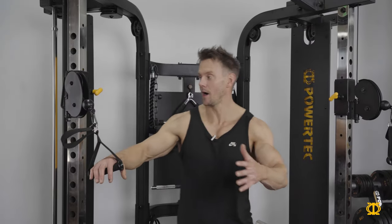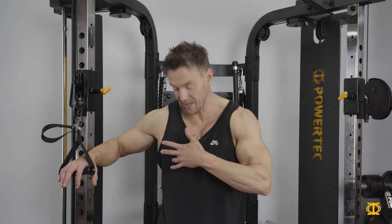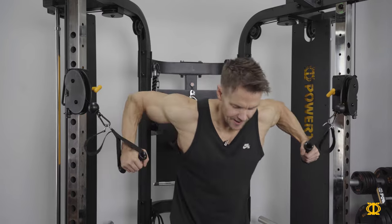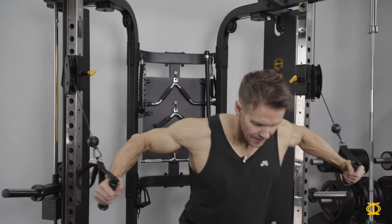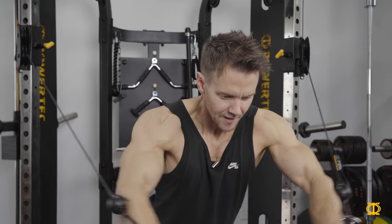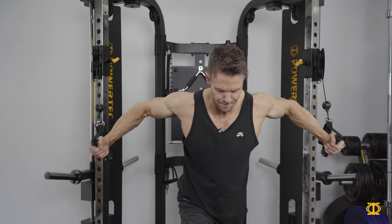Now for the cable fly, I like to keep the pulley set to shoulder height. I find that really helps keep the tension where it needs to be on the chest. I like to step forwards, keep the arms out, and then keep the elbows soft so we're not overextending the arms and still mimicking that fly motion.